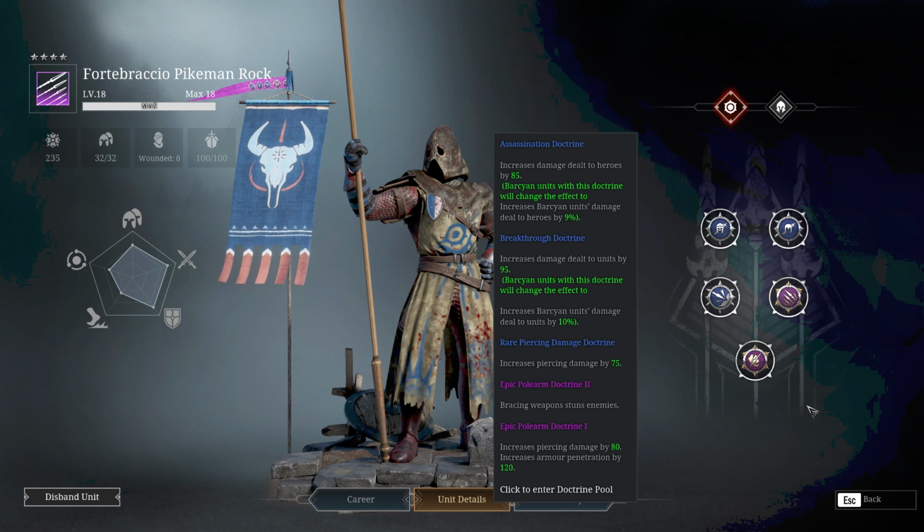All of the other ones are really up to how you want to play them. I like the Assassination Doctrine, the Breakthrough Doctrine, the Rear Piercing, and the Epic Polearm 1, all because it simply increases the amount of damage they do. And when you put them into that block and you hit that V key, boy, do they destroy heroes, as you've seen.